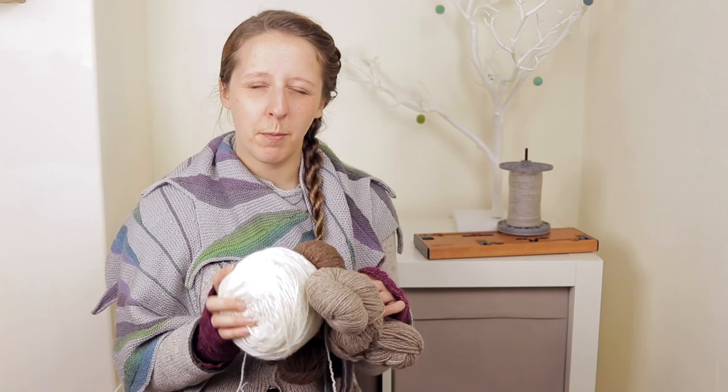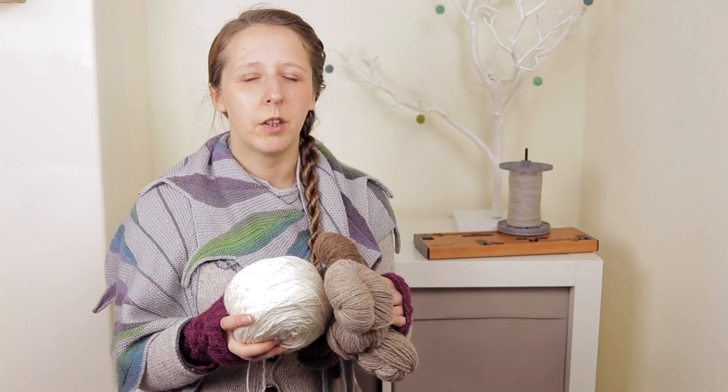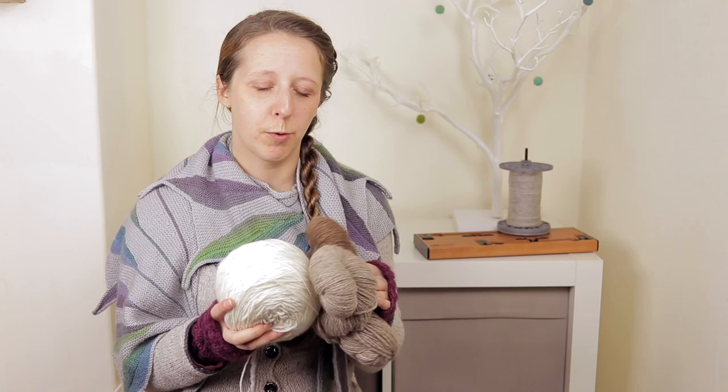I might do something like adapting the Blank Canvas pattern by Ysolda Teague. I use a lot of Ysolda's patterns just because they happen to end up fitting me really well without too much adjustment. So I may look at doing something like that if nothing else grabs me.